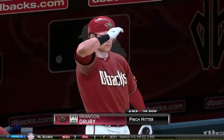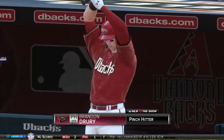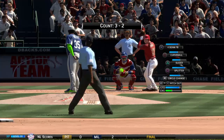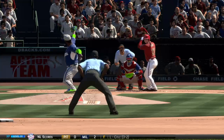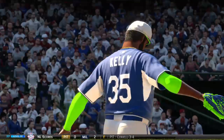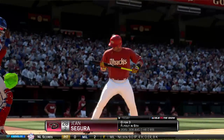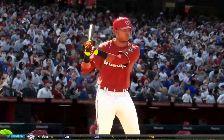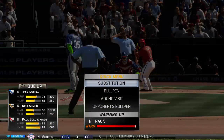Brandon Drury will grab a bat and hit for the pitcher here. Runner at first here, 1 man out. And you can tell he wanted to hold off, but he swings through the inside pitch anyway, and he becomes out number 2. Gene Segura will stand in for the 4th time now, still looking for his first hit of the ball game. And he's not the only one either. This has been a great pitching performance so far, and they've had these guys chasing their tails all game long.